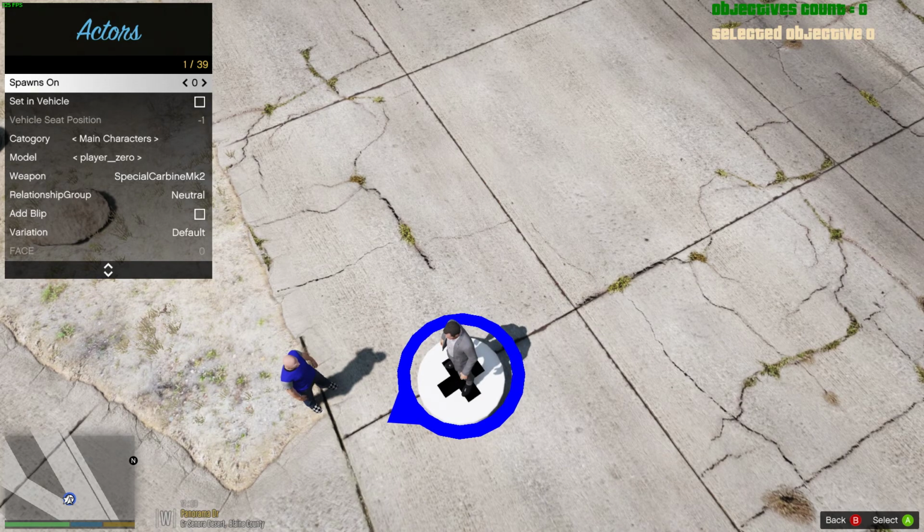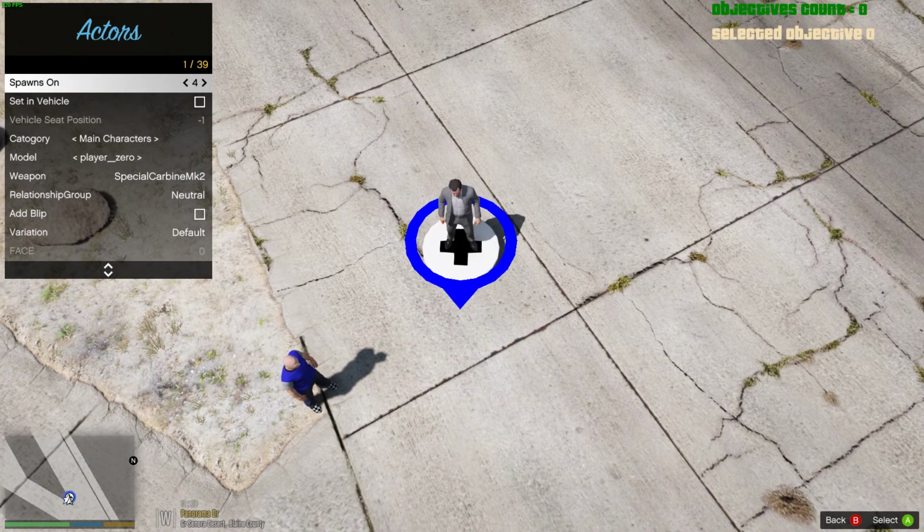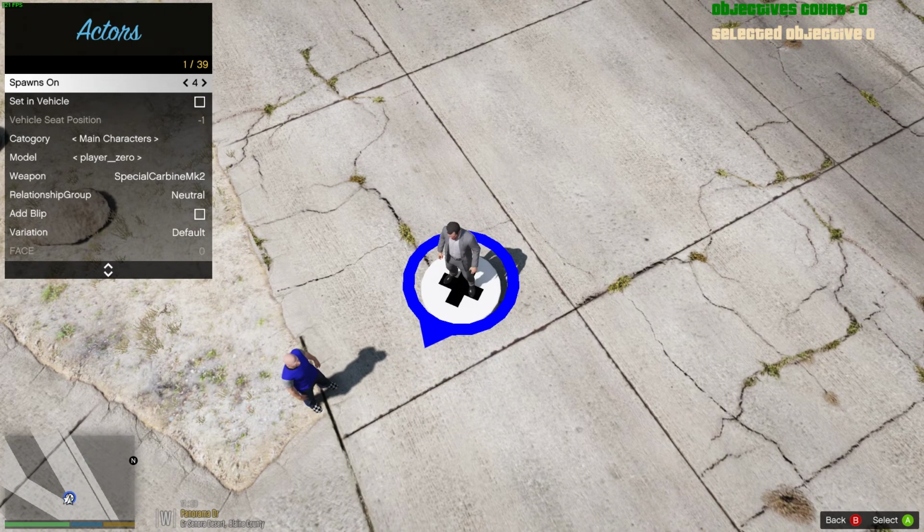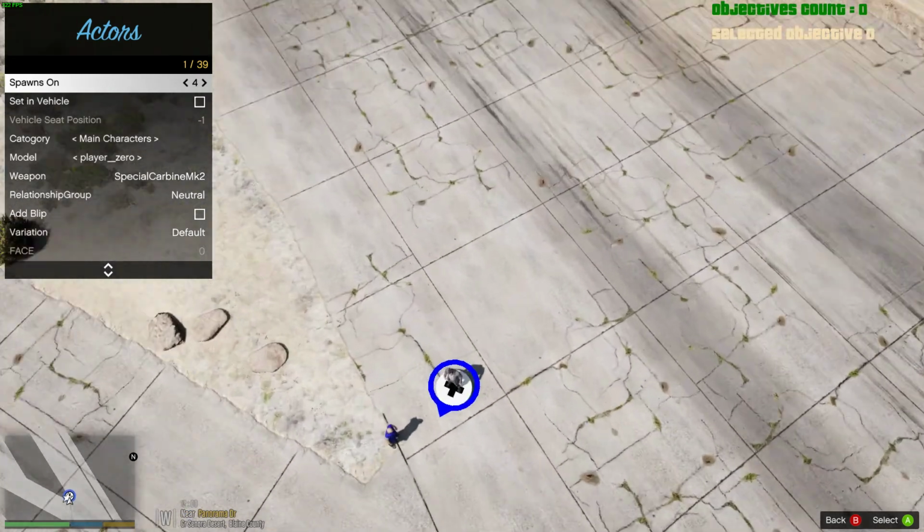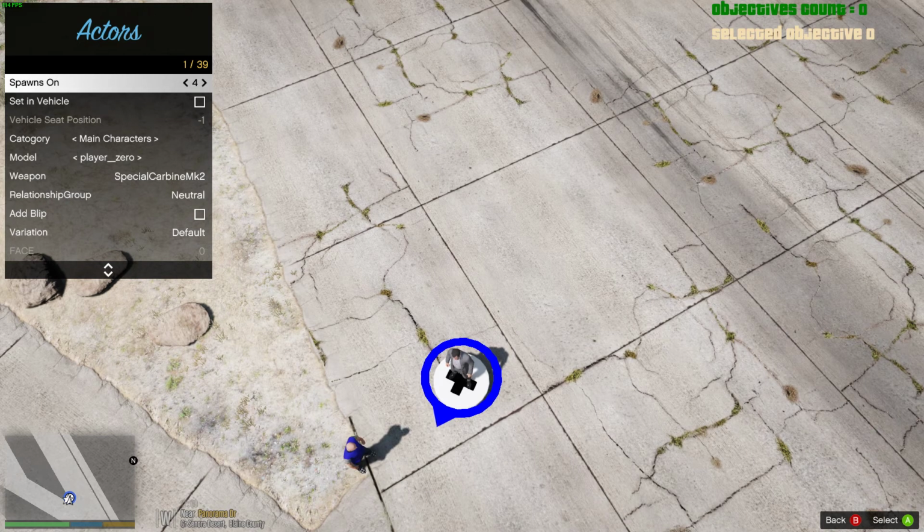And then an actor has objectives that you can spawn on. So you'll notice that in LSPDFR or callouts, I set all my stuff to spawn on 4. The reason why is I want to be able to give people time to go to that purple, and I don't want the assets wasting up memory until they purposely hit the purple checkpoint, and then it loads in, which you're gonna see.